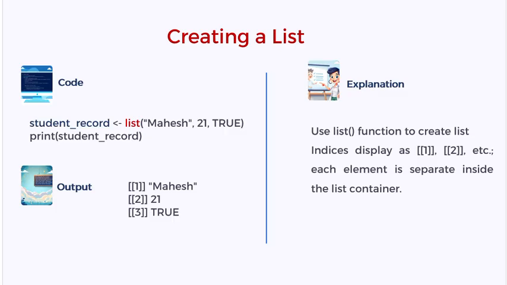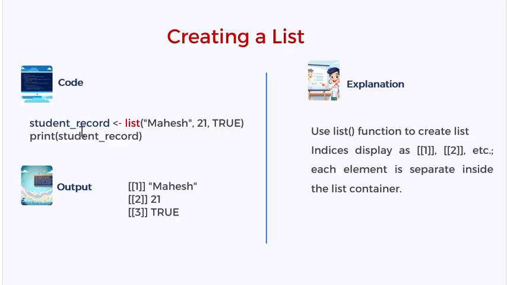We have a variable called student record, and the student record may have a mix of data like the name of the student, the roll number, their age, and whether they are currently studying or not. All such data carries different forms of data. So in such a case, the list is helpful for us to collectively handle these different types of data. So how to create this?